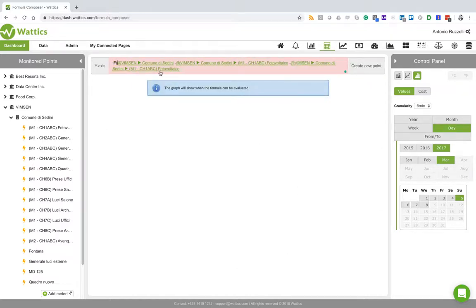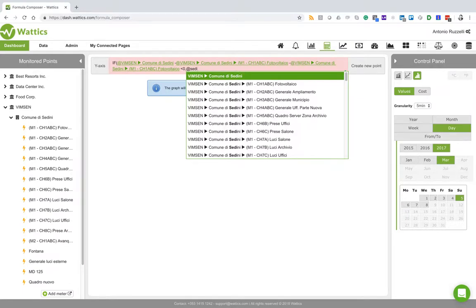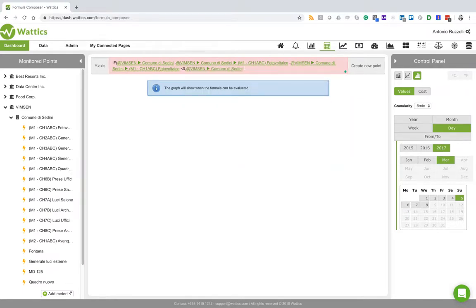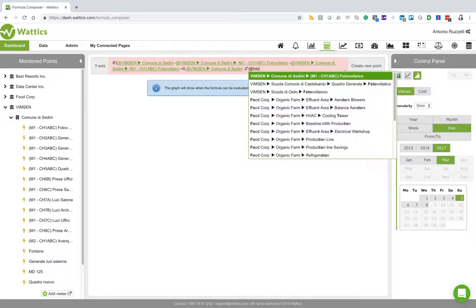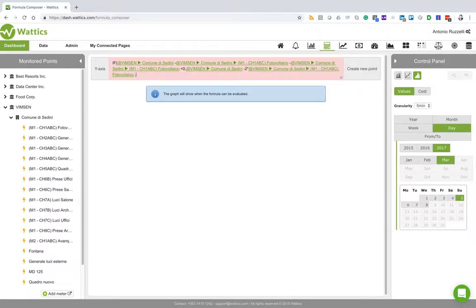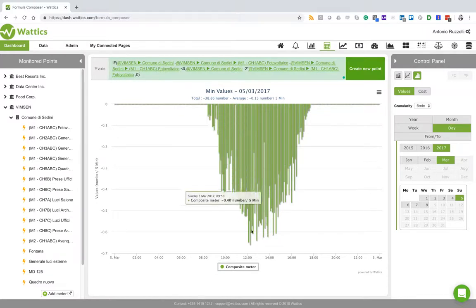If this formula is less than 0, then plot me Sedini minus 2 times the solar, and otherwise plot me 0. And now here is only the production that I was able to sell to the grid, because the town hall has not consumed that production.